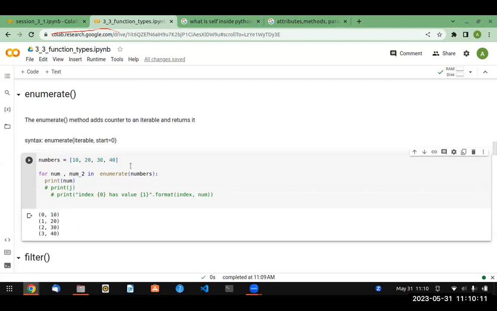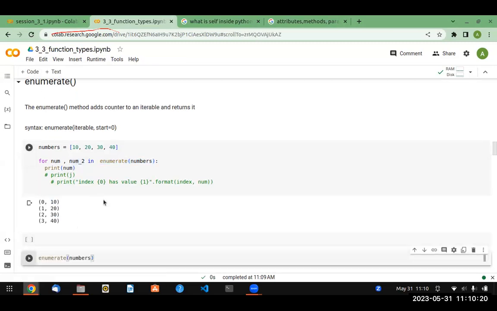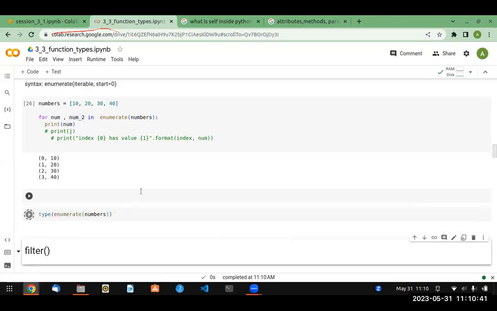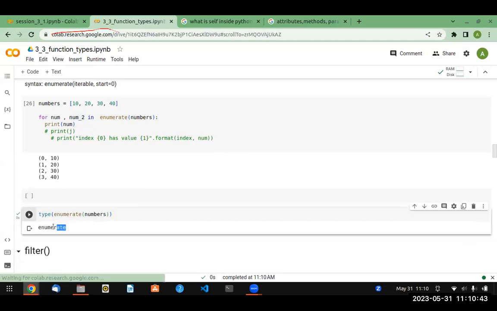That's right, no? Okay, that is also one good question. To answer that, can I write like this? Just enumerate numbers, just this. So what I mean by this? This is creating an iterable object inside your memory. It is not returning a list. And if you see the type of this enumerate function, it is of type enumerate.